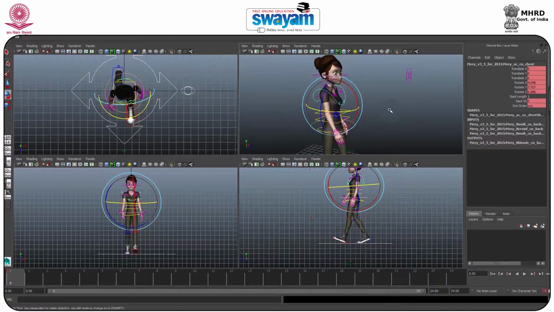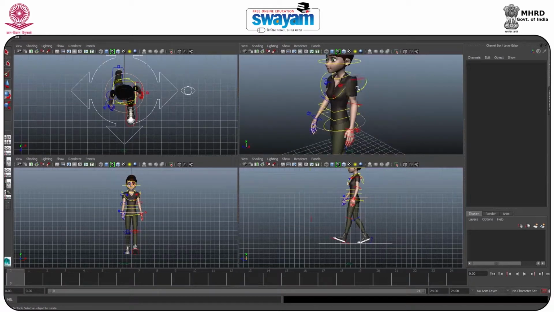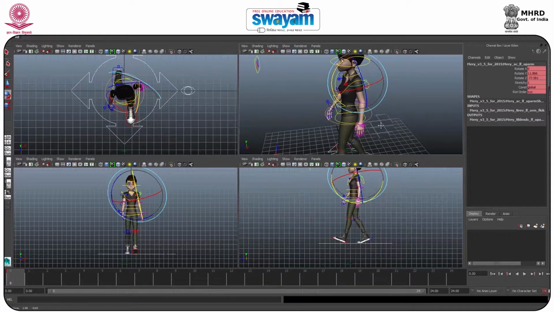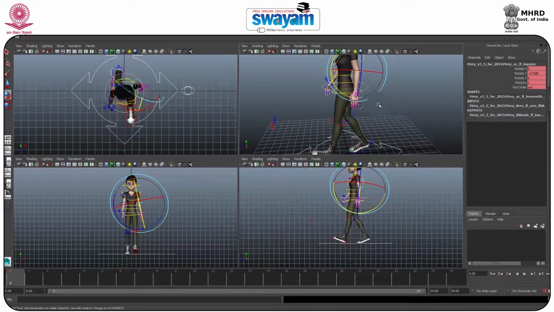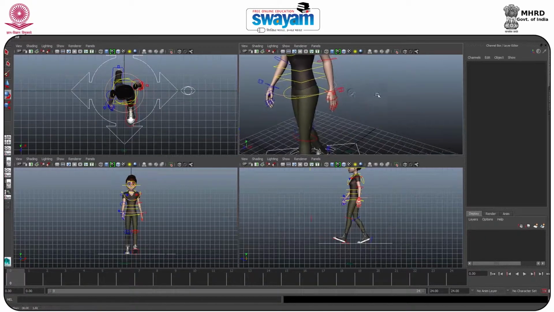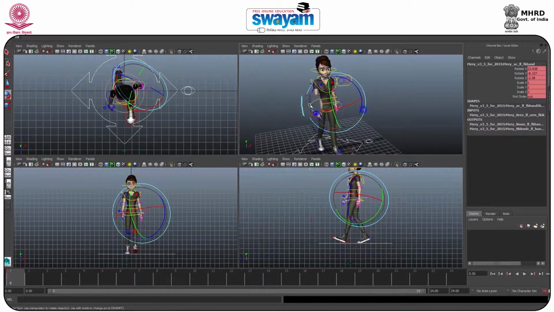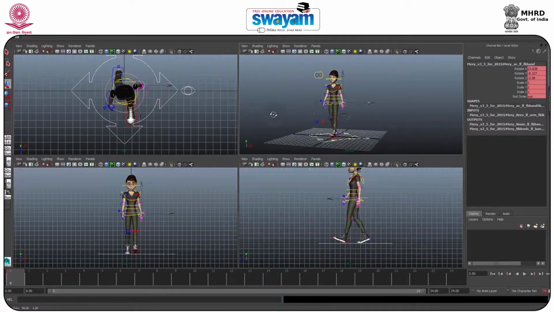That means if you're working on the character walk cycle, you have to work on the particular character, each and every part, one by one. So moving like this, and also select and rotate like this way, and also the palm region, which is this part, we have to rotate like this.